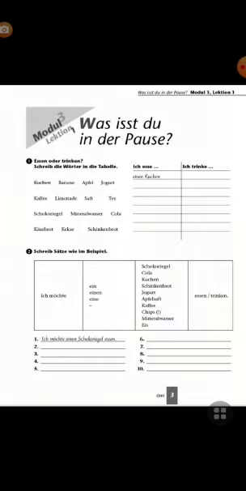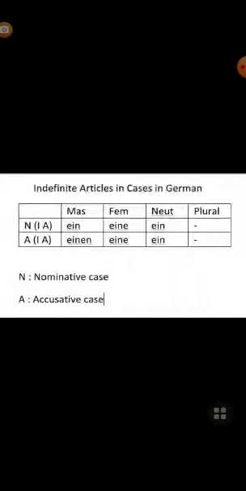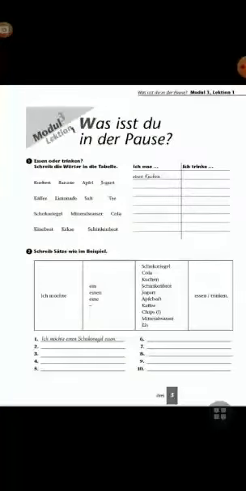Let's take Kaffee. Kaffee is coffee, and it has a masculine gender. So we will say ich trinke, because trinken is an accusative verb, and coffee is masculine. So apply this table. Ich trinke einen Kaffee. That was the first exercise. I gave you some hints, and now let's go to the second one. The rest of the first exercise you will do on your own.